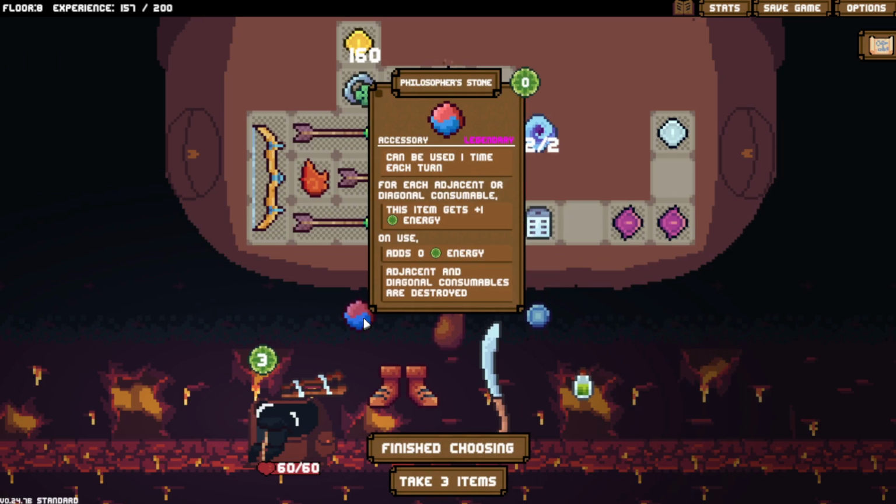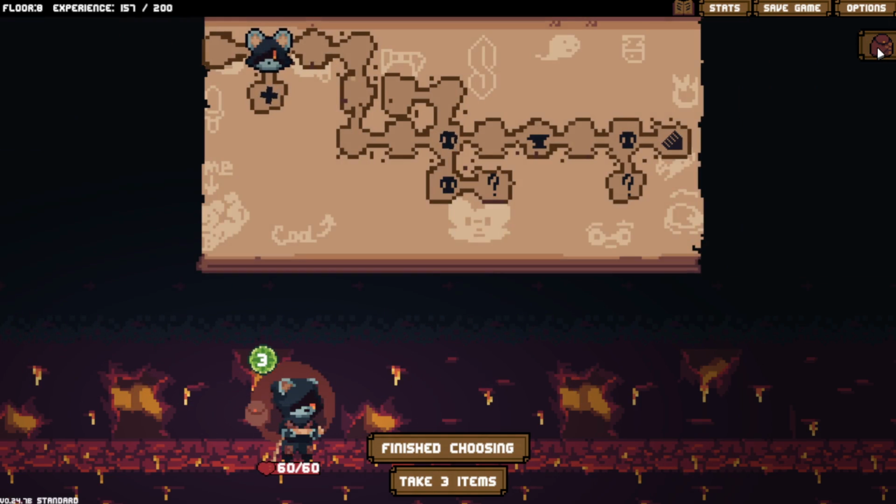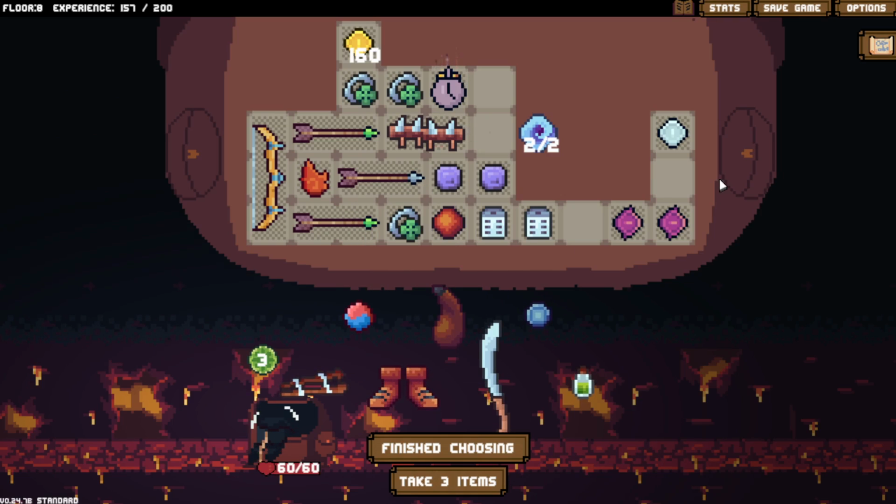We find a yin yang here, which is the philosopher's stone. This can be used 1 time each turn for each adjacent or diagonal consumable. This gets plus 1 energy and then consumes them. So that's like a consumable destruction item or something. Honestly, I don't want any of these. Like, this gives us healing, but I don't really care about it. Yeah, I don't know, man.